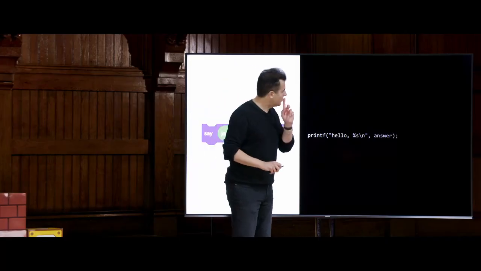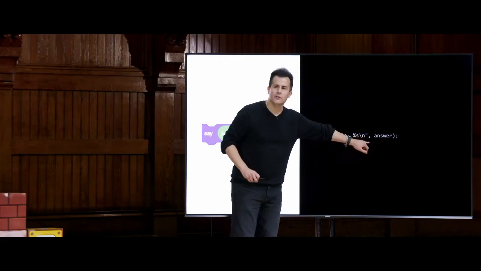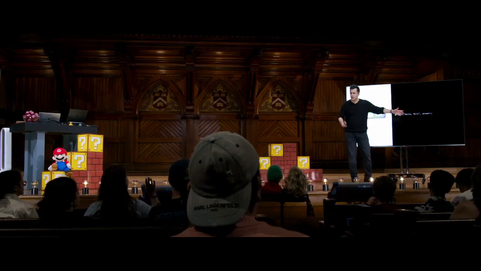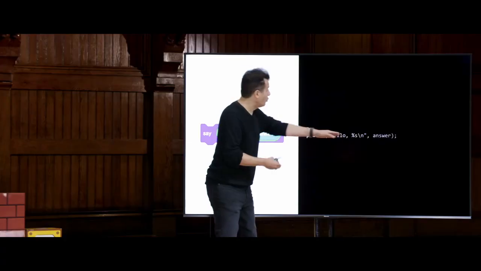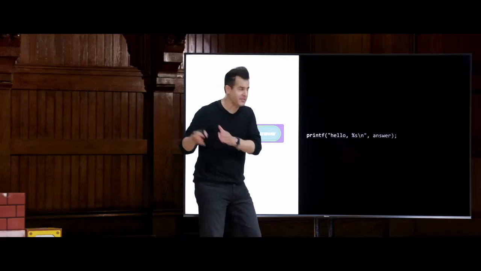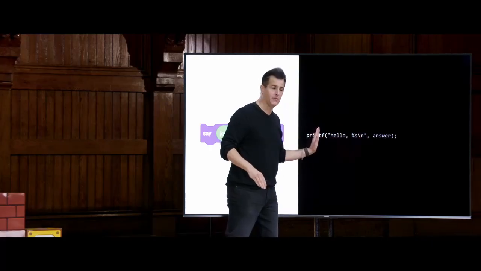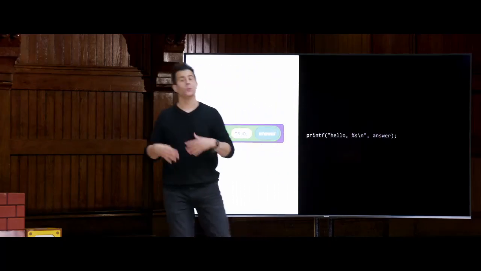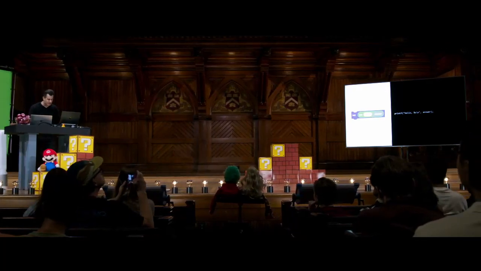And now notice a potential point of confusion. What's different about this comma and this one? Just instinctively. Sort of minor detail, but important. Yeah? Inside and outside. So one is inside, one is outside. So the one that's inside the quotes is literally the English grammatical comma that you want the human to see. The one out here is a C thing that's separating the first input to this function printf from the second. Strictly speaking, you don't need a space there, but it's good practice stylistically to separate your arguments with single spaces, just as I've done there.